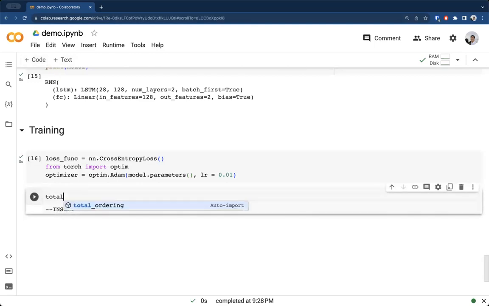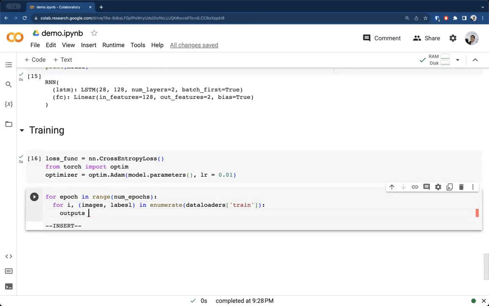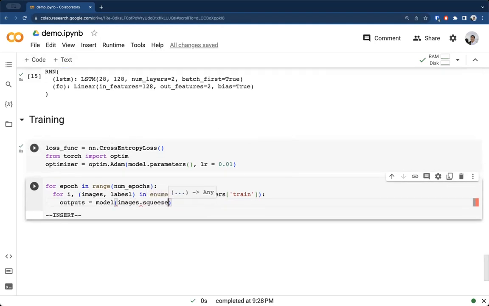So we will train the model. For epoch in range num epochs, we'll do our favorite thing, which is using the enumerate function to get an index, our data, from our training data loaders. In the forward pass, we'll get our outputs, which is our model applied to this squeeze.